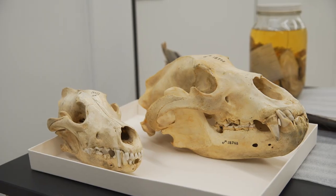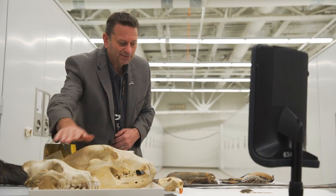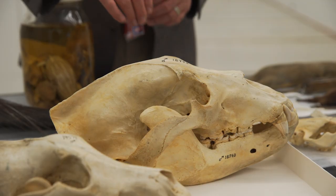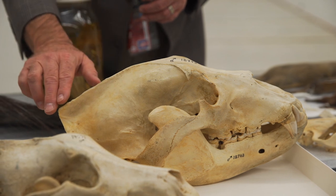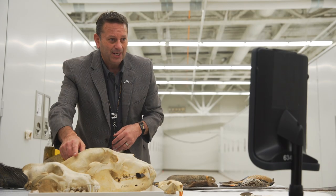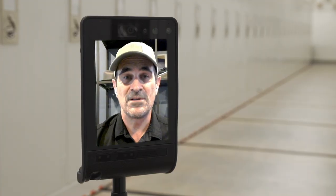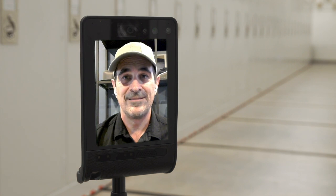Whoa, who did these belong to? This is a bear, this is a wolf, and here's a beaver. You can see on this bear skull they have these massive sagittal crests for muscle attachment. It gives them a really powerful bite, and you can see the same in cats and dogs. You know what? That's also how I choose my pets, Jason — the bigger the crest, the more love in my chest.